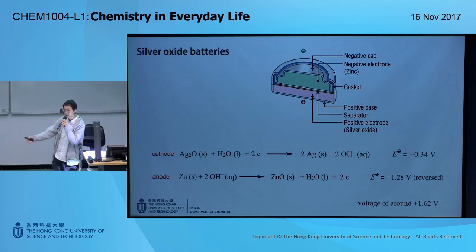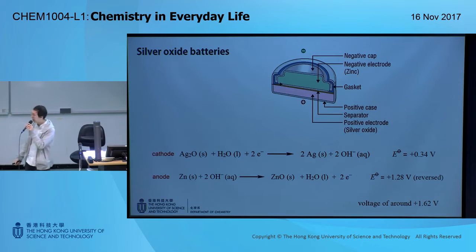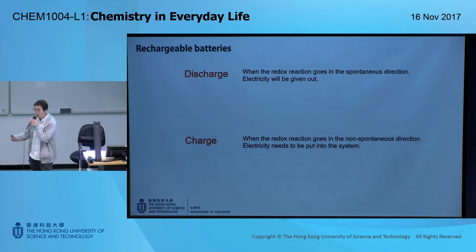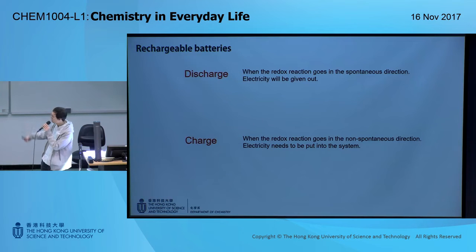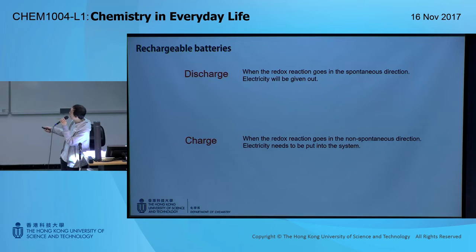Okay, usually the best thing to do is to throw it into a special chemical collector, battery waste collection, so we don't release the heavy metals to the environment. But the more environmentally friendly way is to use rechargeable batteries, which you can charge and use several times over and over. So we have to understand how the chemistry works for those.